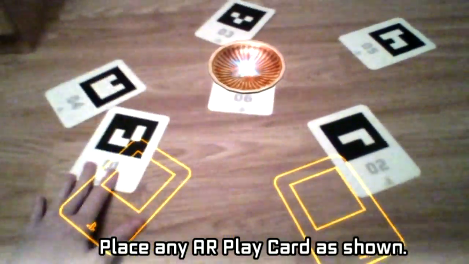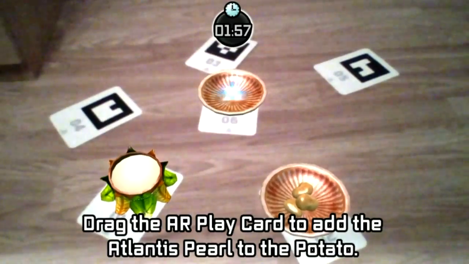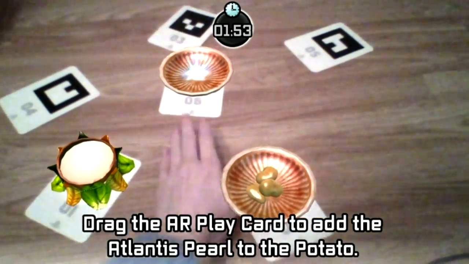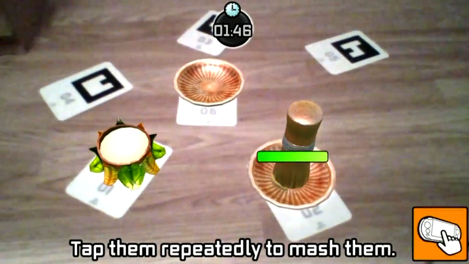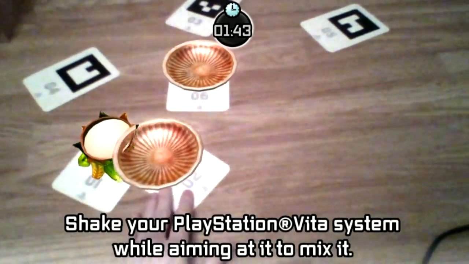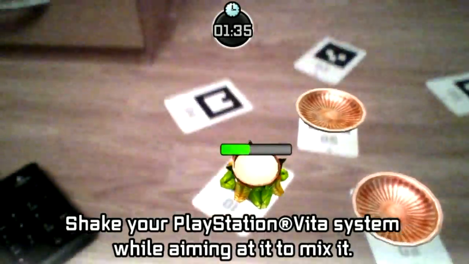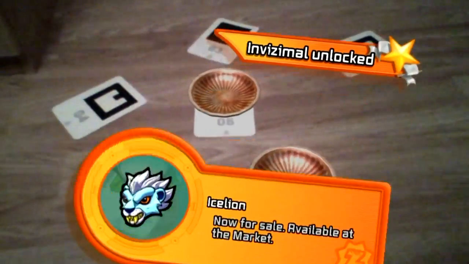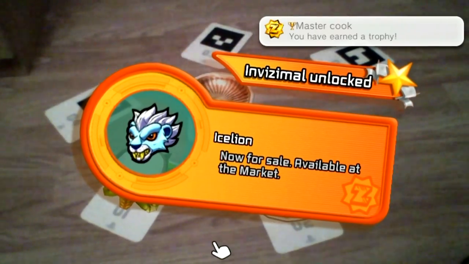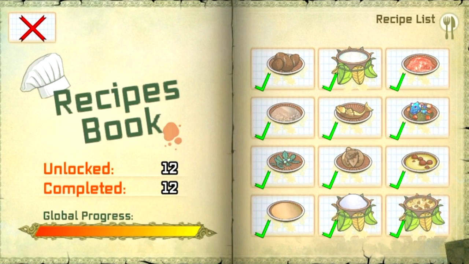Okay, so I'm just going to move that up there. Atlantis Pearl to the potato. Okay, drag the mixture to the milk. Shake your PlayStation Vita to mix it. And that one's done. Invizimal unlocked. Icelion, now for sale, available at the market. Sweet. Okay, so that's all of the recipes done.